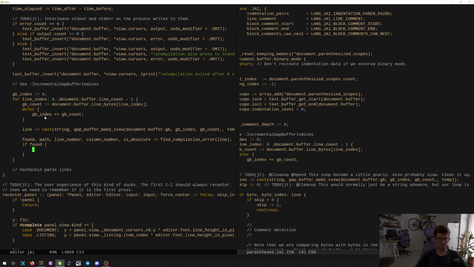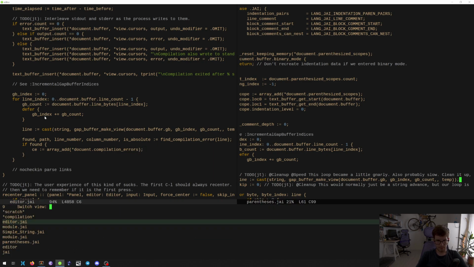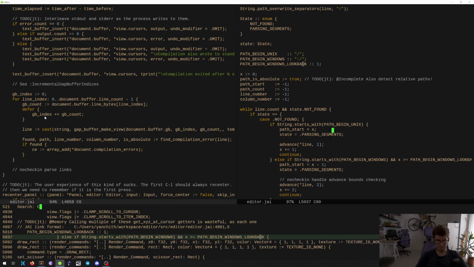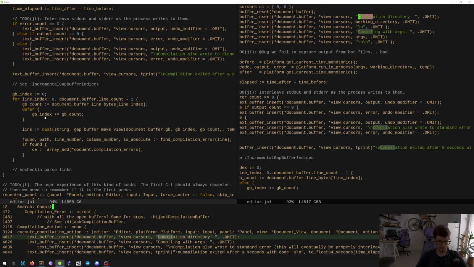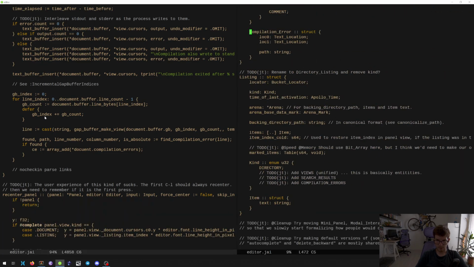Okay, so basically CE is array add document compilation errors. And now we have to look how it actually looks like.